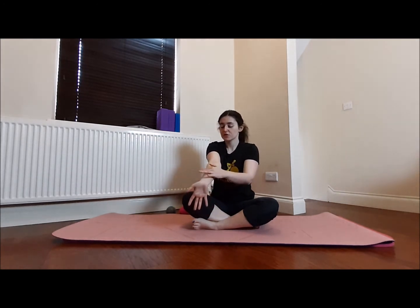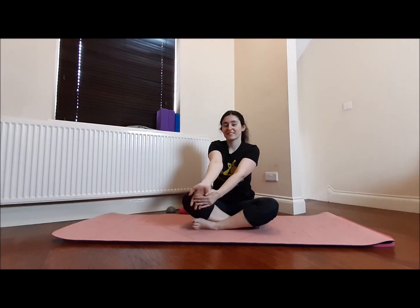You might find that you prefer the bodyweight one just because you're getting more and more flexible. You can always start with the easy ones first. And of course, once you've done your stretches, do shake and then do the other side. So it's nice and gentle, palm down, other hand on the hand, and you're just guiding it down. Make sure this is relaxed as well, because I don't want anyone to bring it up. And this is a great one you can do at your desk as well.